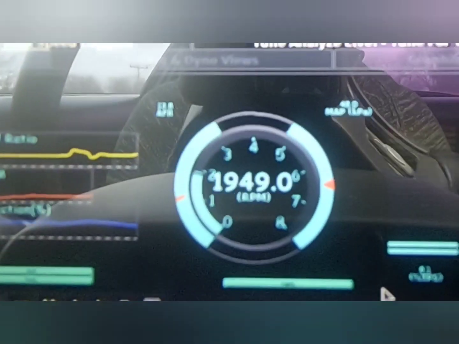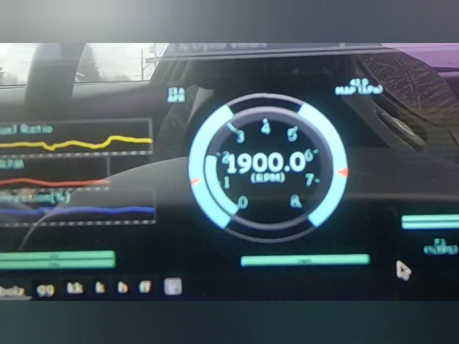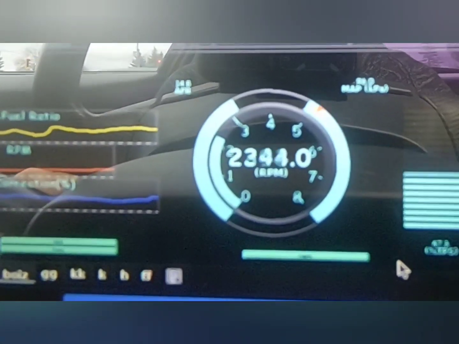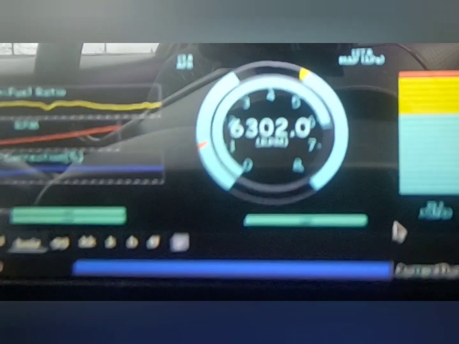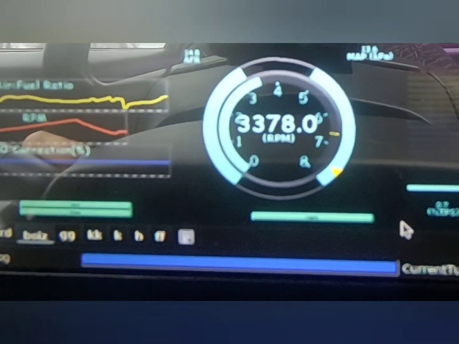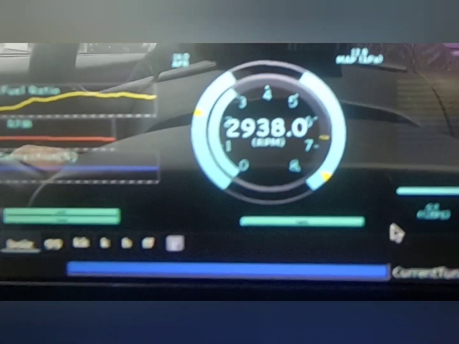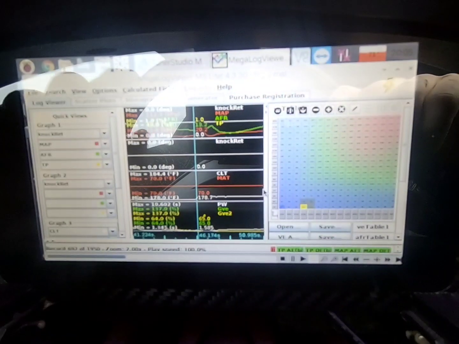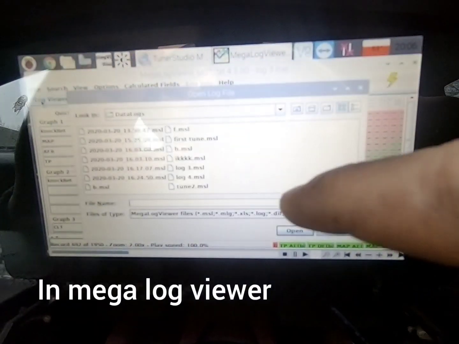What I'm gonna do is get it to a place where I can put it in second gear. I'm in second gear and then floor it. Open my log 4.